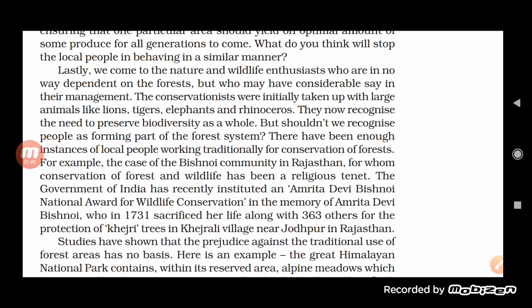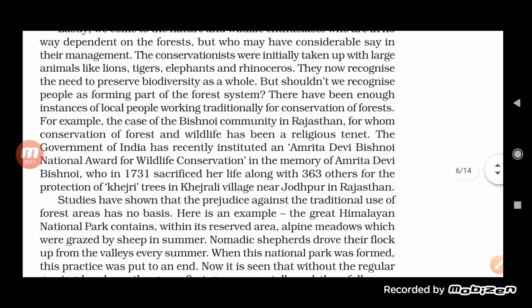It is because without preserving the forest, we cannot preserve the wildlife. Wildlife is dependent on it, their home is the forest only. So it is really important that we protect our forest life. First of all they were working on the animals, but they came to know that it is important to preserve the forest first. So they started working on the conservation of the forest by preventing it from being cut down. So these are the activists.